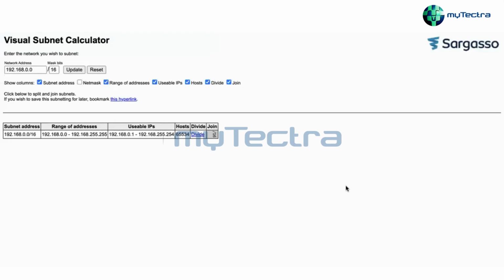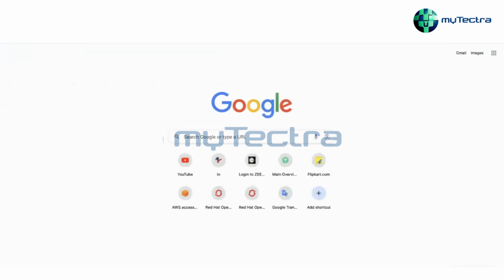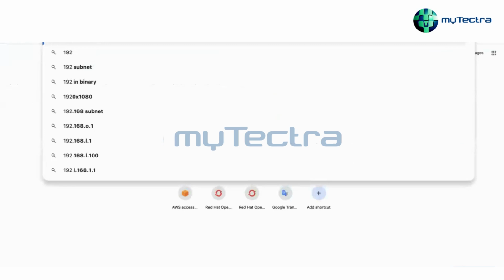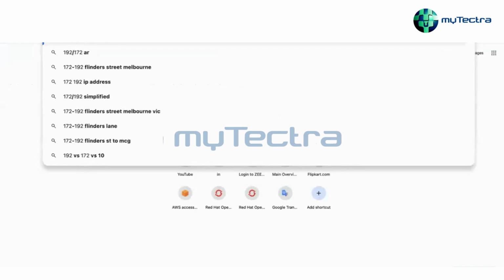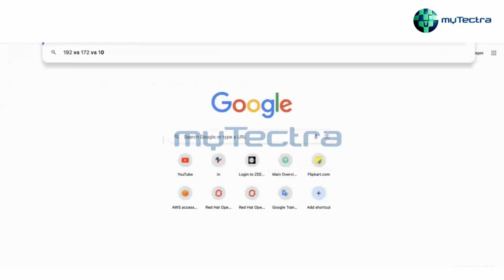Great. Suppose, as I said, we first have to decide the CIDR range. CIDR is the range used to create the VPC and for subnetting. As per standard practice, we have these three ranges: the 192 range, the 172 range, and the 10 range.